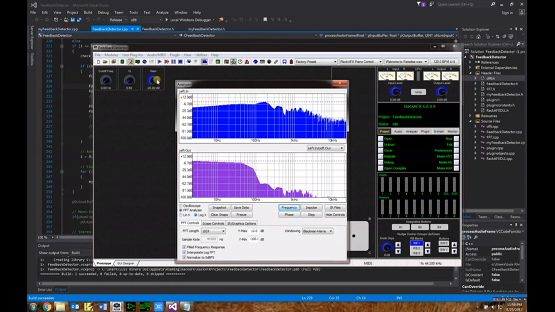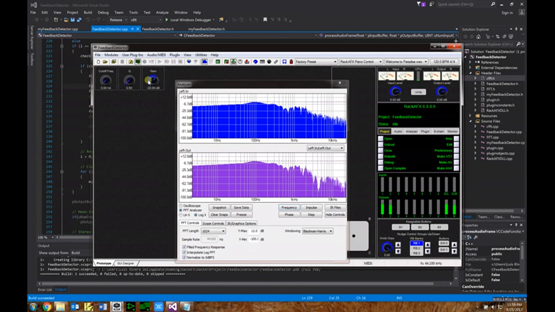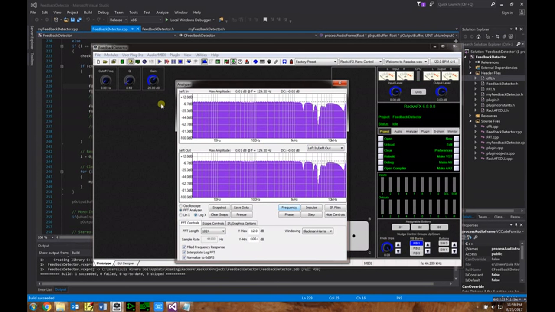And let's see the frequency response. Yep, exactly. We saw something here, it was reduced. And then we saw something around here, it was reduced. Yeah, the notch filters were implemented, and at the end you did see that the feedback was no longer there.